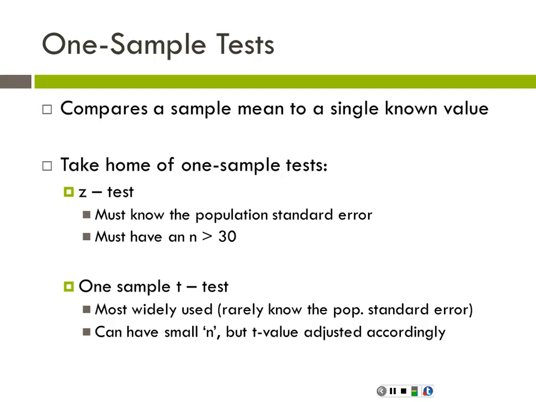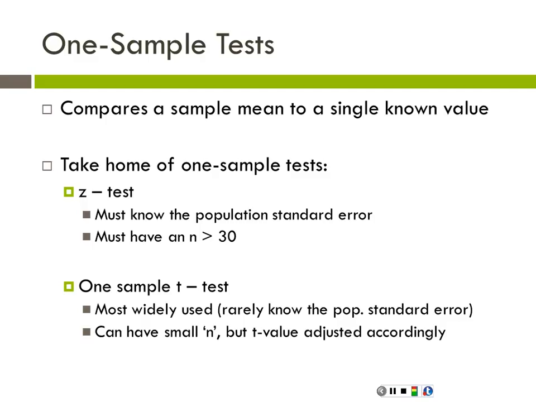And when we talked about this last week, we talked about the z-test and the t-test, right? And how they're similar, but they're different in that both of these tests allow you to compare your sample mean against an already known value, right? So in the z-test, we're comparing our sample mean with the population parameter, but we have these additional constraints, right? You have to know the population standard deviation or standard error. You also have to have a sample size greater than 30.